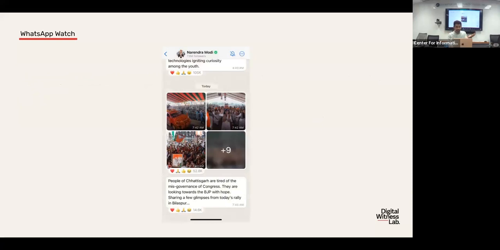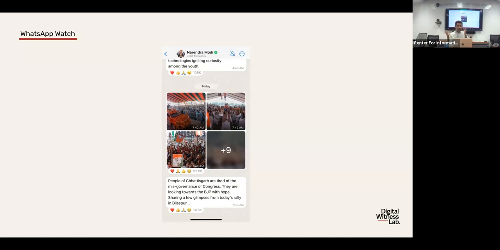And this is just something that came up a few days ago, where WhatsApp introduced a new feature called channels. Essentially, it's a broadcast mechanism for celebrities. I don't know how they decide who gets to have a channel, but it lets people broadcast messages to huge populations. So this is Narendra Modi, the Prime Minister of India's channel. It had 7.9 million followers 2 days ago when I took this screenshot, and today it's 8.5 million followers. It's straight into the phones of 8 million people.